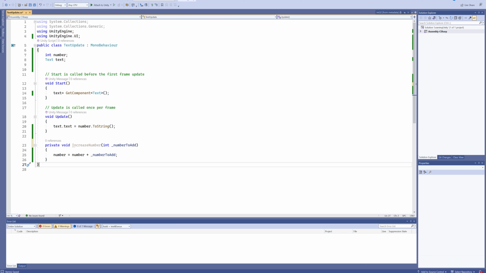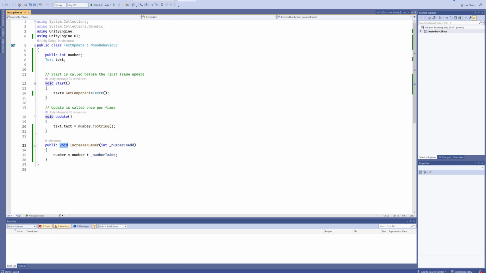So if we have a private function, the button object that's in our game will not be able to use this increment number. And it will need to be able to use it because pressing that button is going to increment the variable on this object. So instead of making it private, we can make it public. And a public function or a public variable can be seen by other scripts on other game objects. I'm also going to make this integer public just to show you that variables can be public too. And we could influence this from another script if you wanted. But more importantly, making a variable public will make it accessible to you in the editor.